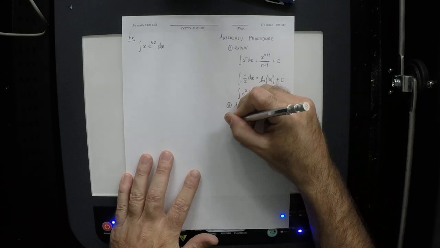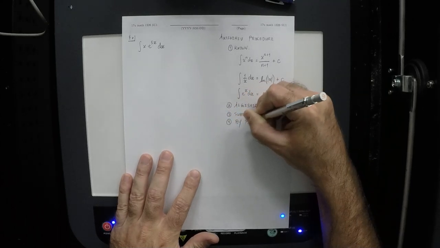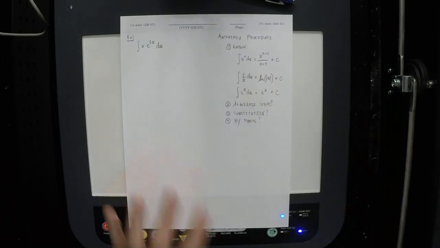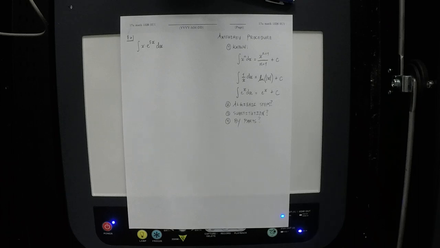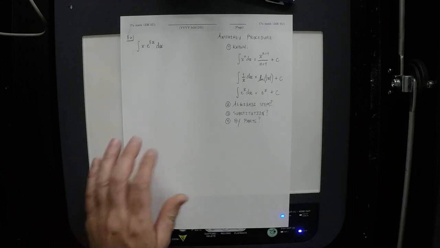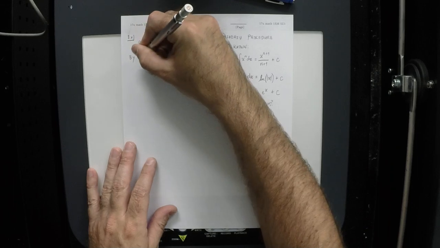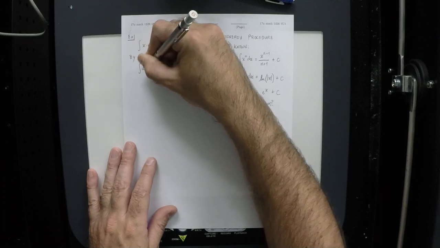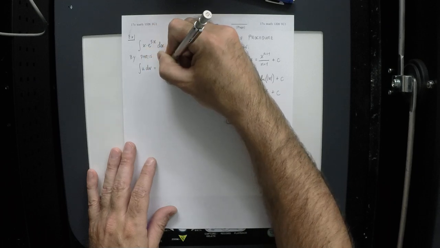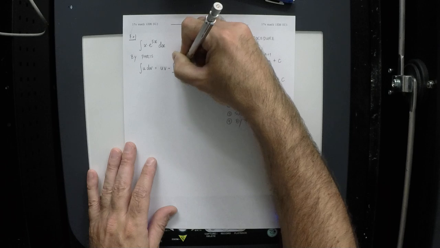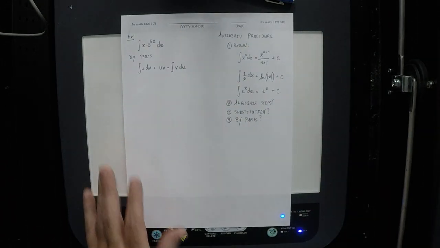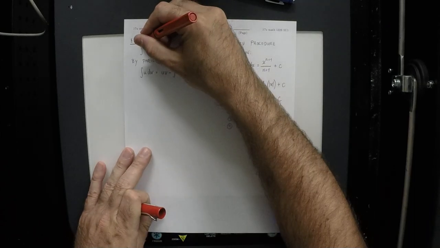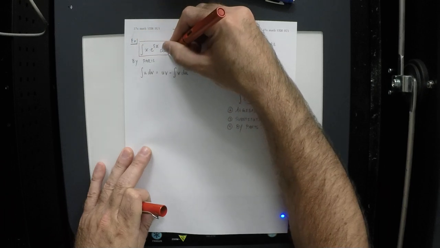So then, here we are. We've added a new step to the procedure. Can I do it by parts? So by process of elimination, this is where we are. Probably not surprising, right? Because we're in the by parts section. Of course the one I gave you is going to have to be done by parts. Okay. So as a result of that consideration, we're going to go by parts. Now, I'm going to write down the formula again for you so that you can look at it. It's antiderivative udv is uv minus antiderivative vdu. That's the formula. And what we're trying to do is we're trying to match this to this.